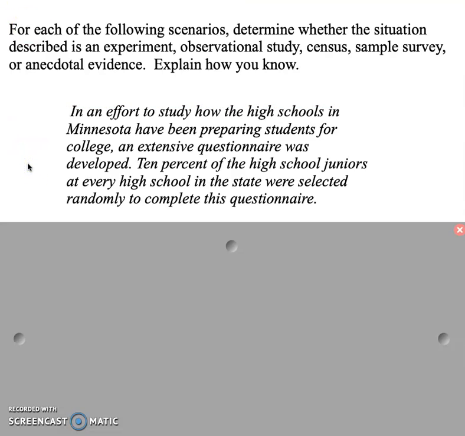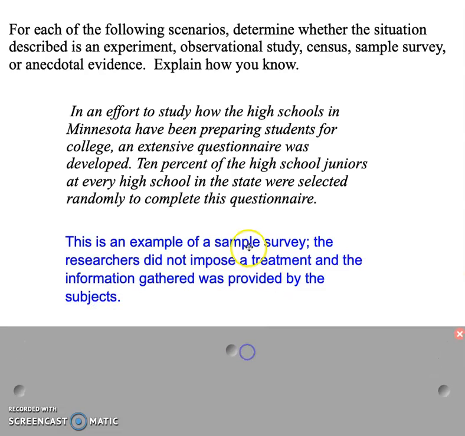Same. Pause, read, come back. Again, no treatment is imposed, but the researchers are not gathering the information. They're asking the subjects to provide information. So this, again, is an observational study, but it's a special kind. It's called a sample survey. So a sample survey is actually a special type of observational study.